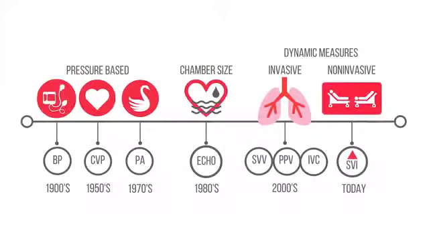Blood pressure was one of the earliest tools for measuring perfusion, and of course it's still in use today. The ability to clinically measure central venous pressure came next, developed in the 1950s. We had the development of the Swan-Ganz catheter in the 1970s, allowing clinicians to invasively measure left heart pressures, essentially. More recently, though, we have learned the limitations of pressure-based measurements. They're static, right? They're not really predictive of fluid responsiveness, which is important to know.